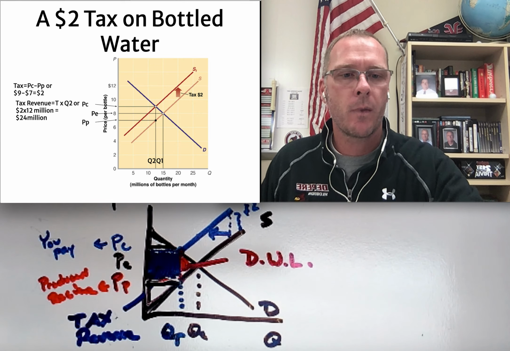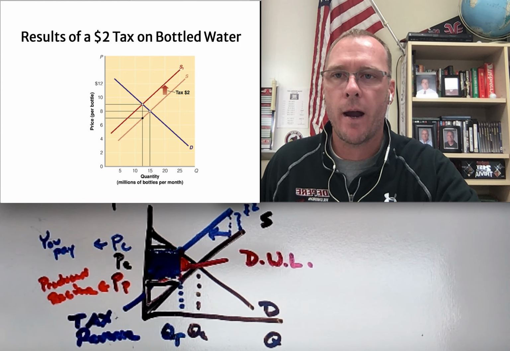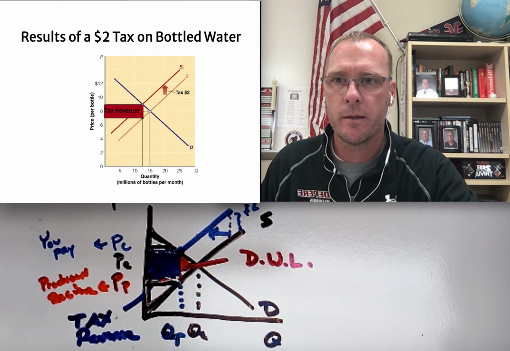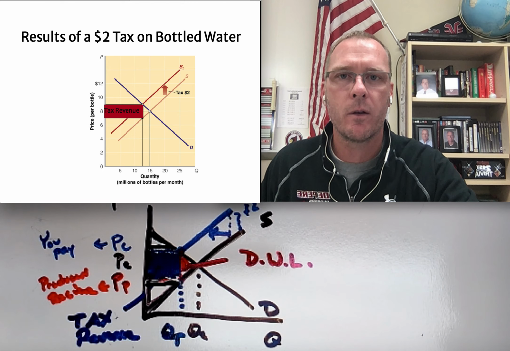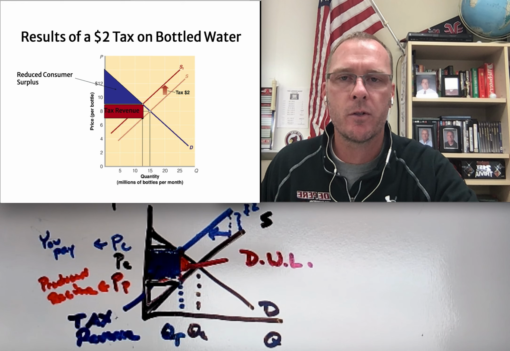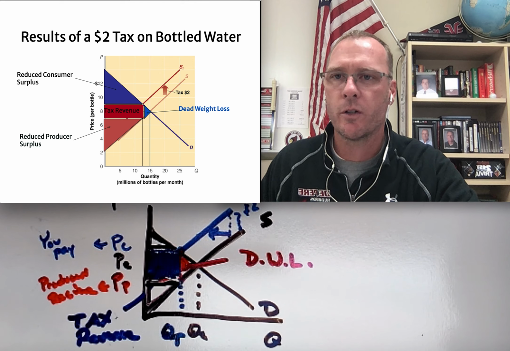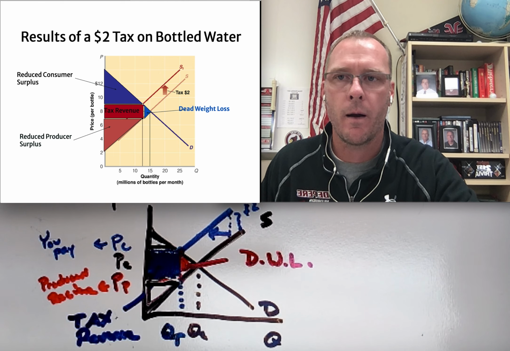tax is hitting. So when you look at this graph up here, there's the tax revenue, just like I drew for you, right? You can see it where the supply is, the new supply line going down to the old supply line, square it over, that's your tax revenue. There's your reduced consumer surplus. There's your reduced producer surplus. There's our deadweight loss. So it looks just like the graph I drew, all right?